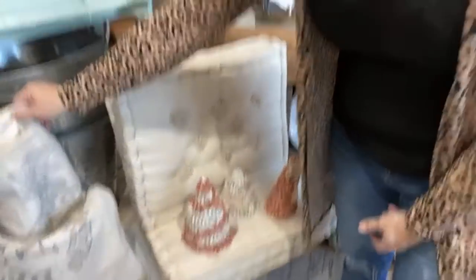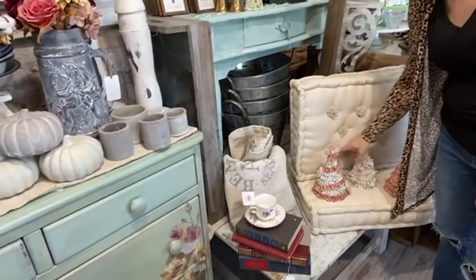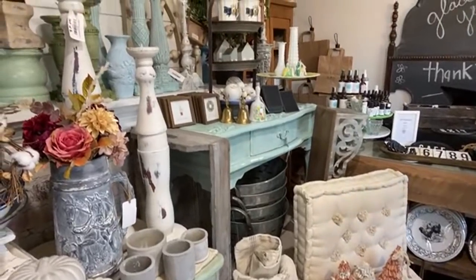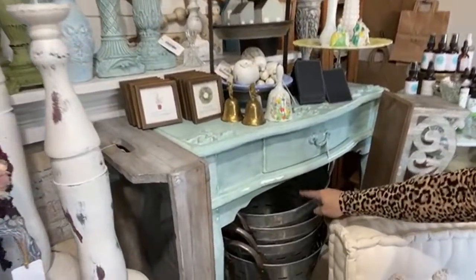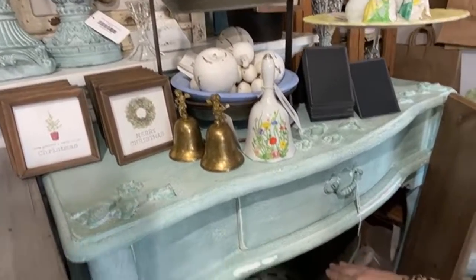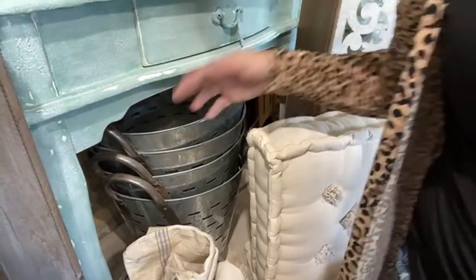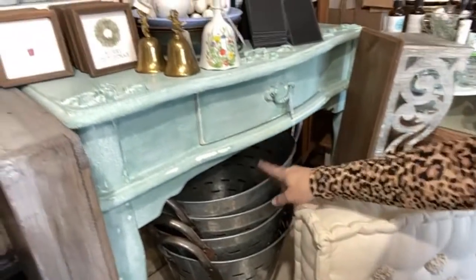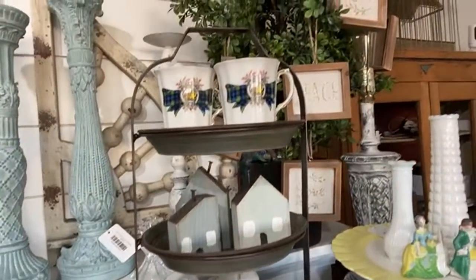We have American grain sacks up on the website — they're $29.95 with free shipping. So if you want to make your own, you could make a whole lot of trees with one grain sack. We moved these out — we have these olive buckets. The ones you couldn't pull out in the dark. These would be amazing for a Christmas tree. You'd have to cut the legs of your stand off and then put bricks in it to keep it from falling over. I have cut the legs off of Christmas trees to put them in crocks.